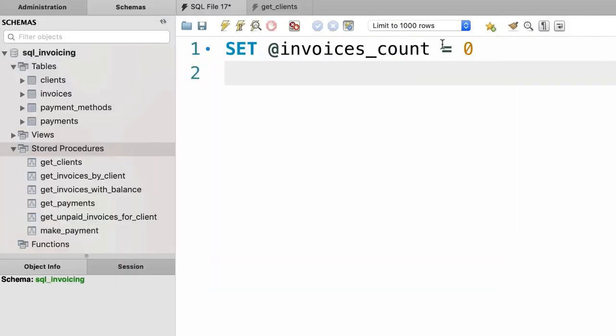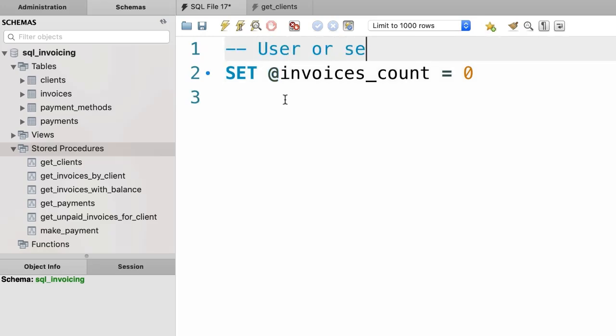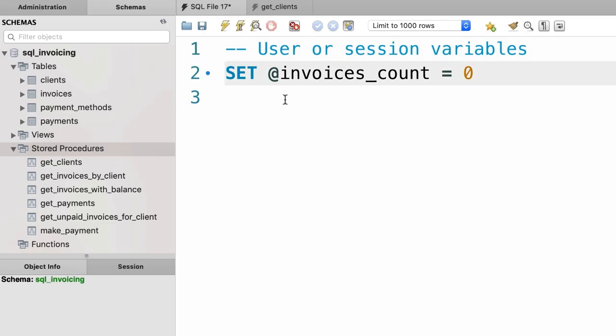In the last lecture, you learned how to define user variables. These are the variables that we define using the set statement, and we prefix them using an @ sign. Quite often we use these variables when we call stored procedures that have output parameters. So just like what we did in the last lecture, we pass these variables to get the value of output parameters. Now, these variables will be in memory during the entire client's session. When the client disconnects from MySQL, these variables are freed up. So we refer to these as user or session variables. We define them using the set statement and we prefix them using an @ sign.